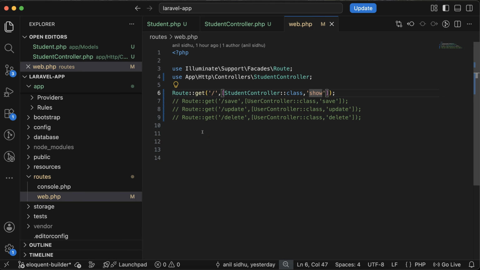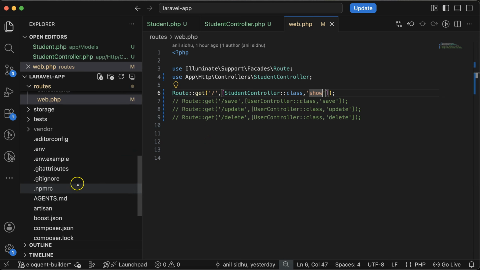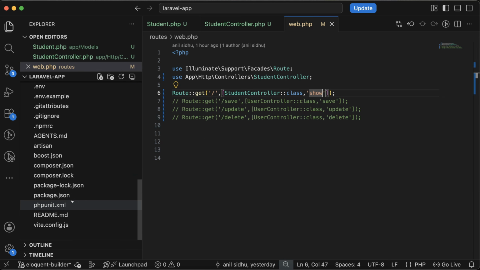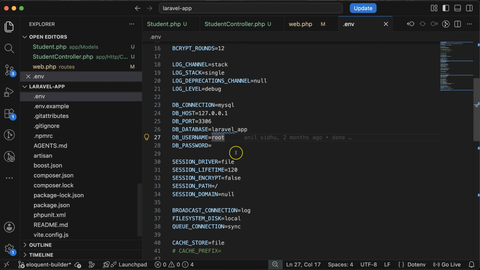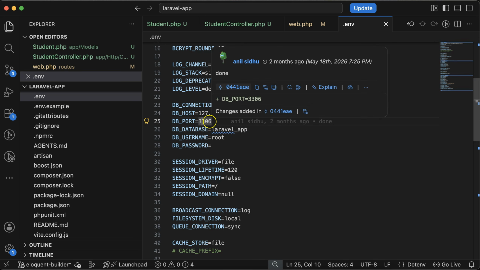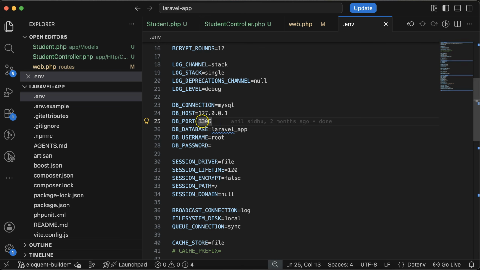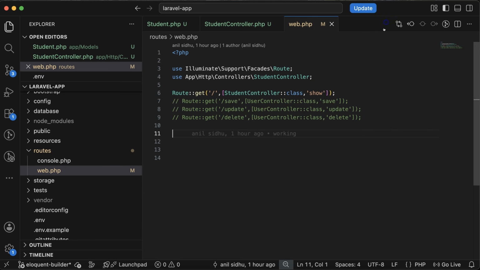Next thing what we want to do, we have to check the env file. So let me just open there .env file. You must have to check these configurations which is related to the database software name. We are using MySQL. Then host name should be this. Then port name, by default MySQL port is basically 3306. Then database name, username and password. These things we already discussed in the previous two parts also, but just I want to give you heads up there, like this should be fine, otherwise your application will not work with the database. So now we can just close this file.